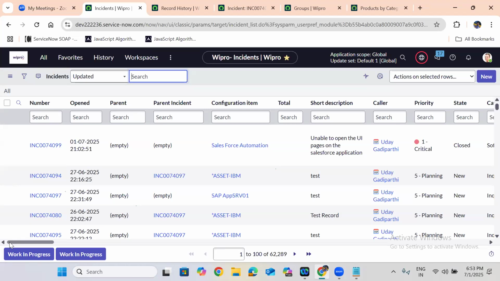Here, we are the responsible persons to design this incident form, guys.